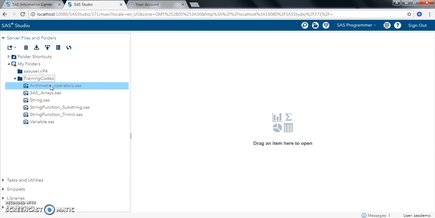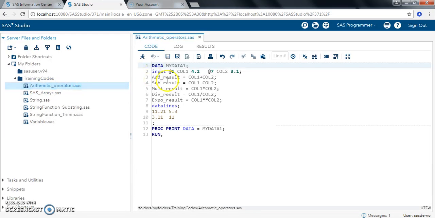Now I'm going to import the SAS code on the SAS interface, and I'm going to explain that code as well to you, how that code looks like, what all the functions that particular code is going to imply for. So let me just import this code. I've got this here. Now let me just explain to you all the segments that I'm going to showcase over here today in this video for the arithmetic operators.